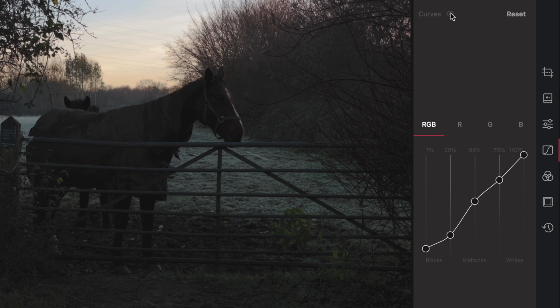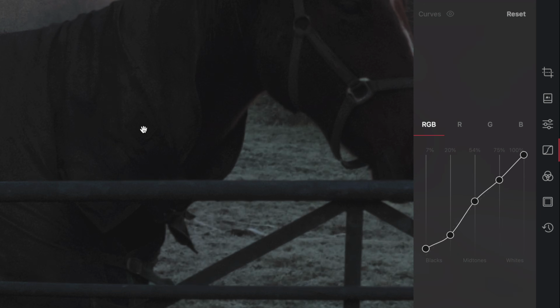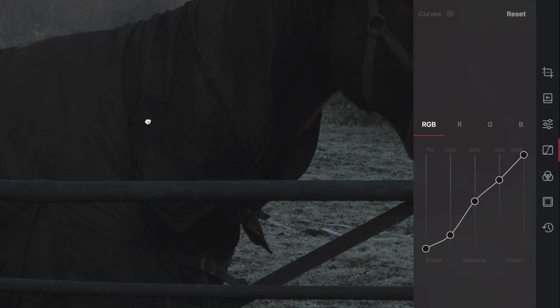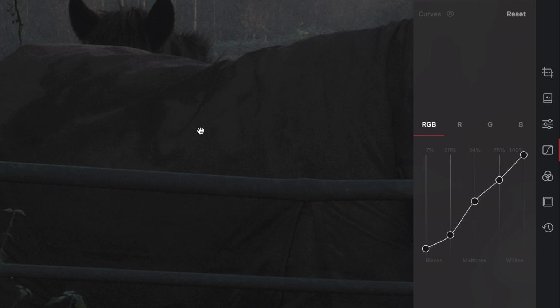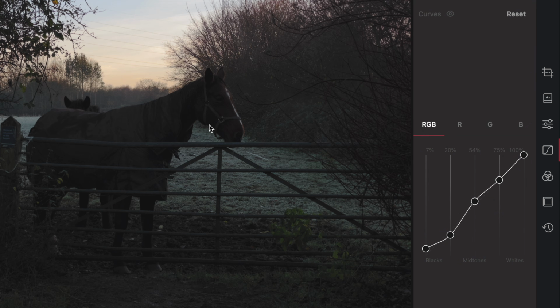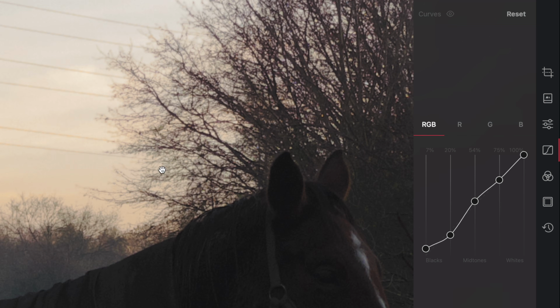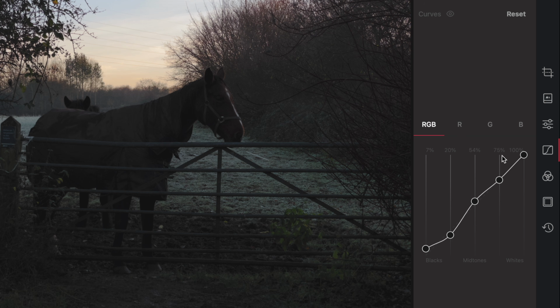It's meant that we've lost some of the details in the horse's coat, the horse's jacket, I don't know, but I can bring back some of those later, maybe with some sharpening. Before I leave the curves panel, I just want to make the edges of these fine branches a bit less harsh against the sky, and to do that I can fade the whites ever so slightly. So here's an exaggerated look. Obviously that's too much, so I'll leave them around, I think, 94% or 96% maybe.